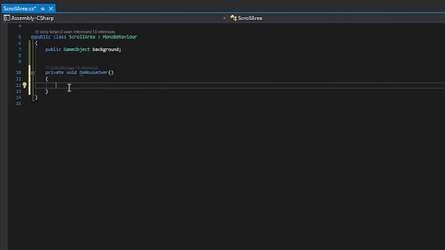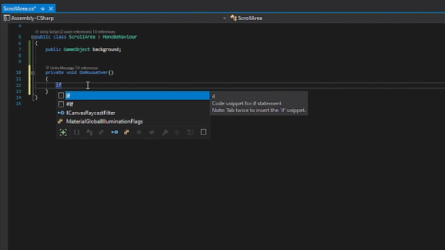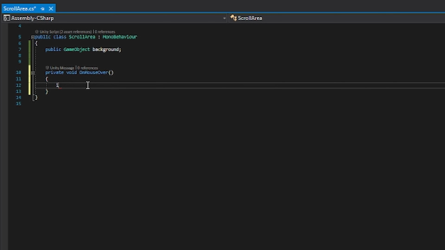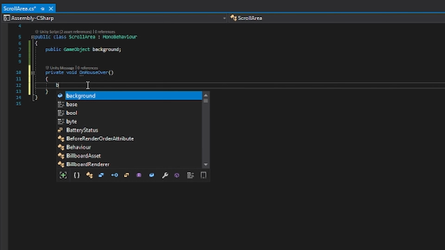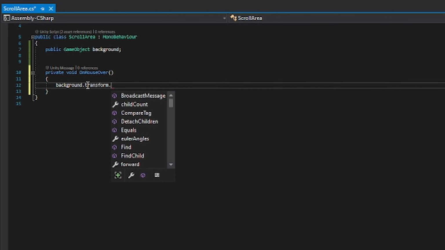So this will run when our mouse is over this script's box collider. And then we'll call if, actually no if statements right now, so background.transform.position equals, then we'll do new vector 2.